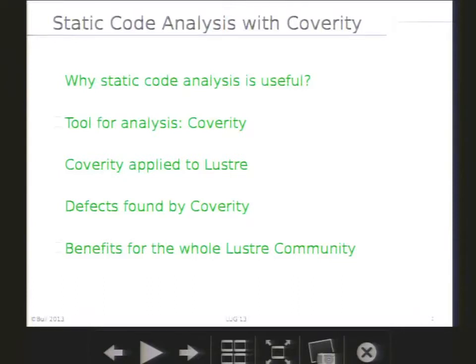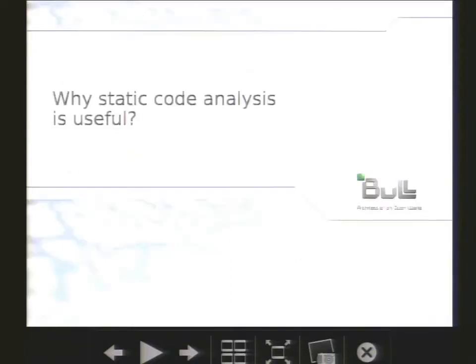So after a general presentation of Coverity, I will show how we use it at Bull, the results we got so far, and how everybody can benefit from it. But first of all, we can wonder why doing static code analysis.